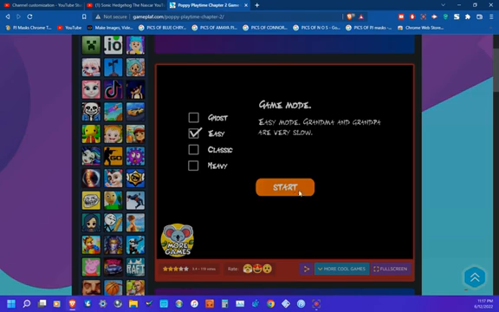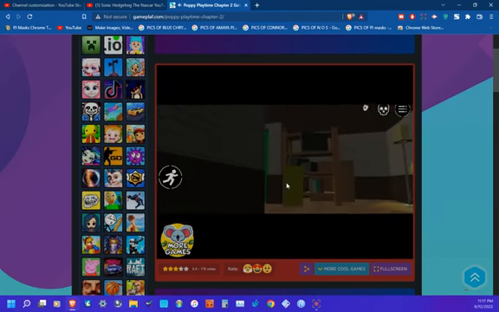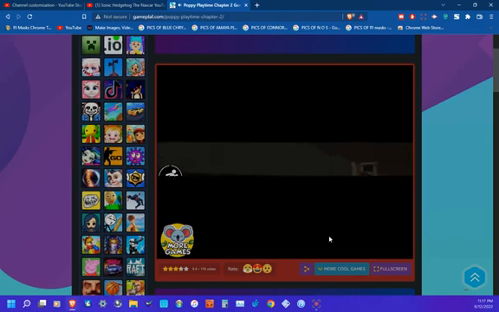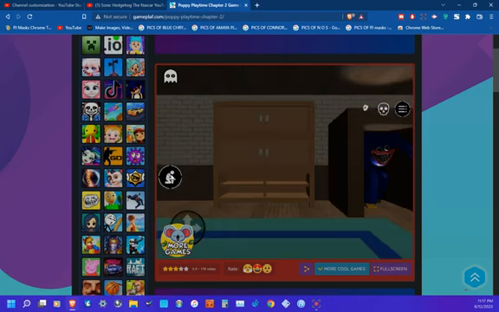All right, let's try easy. Maybe we can do part one? Here, maybe we can try that. Where the hell am I being taken? Is this like Granny's house? I thought it was probably Playtime. Well, let's see what we can do. I know, this is freaking scary. Alright, this is part one. Alright, here we go. Do I have to freaking use the mouse?